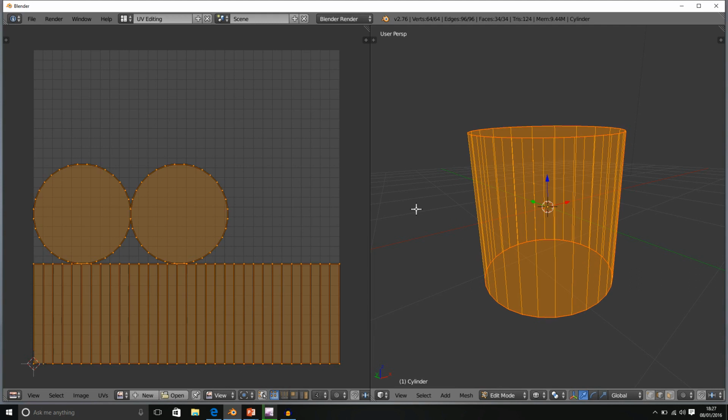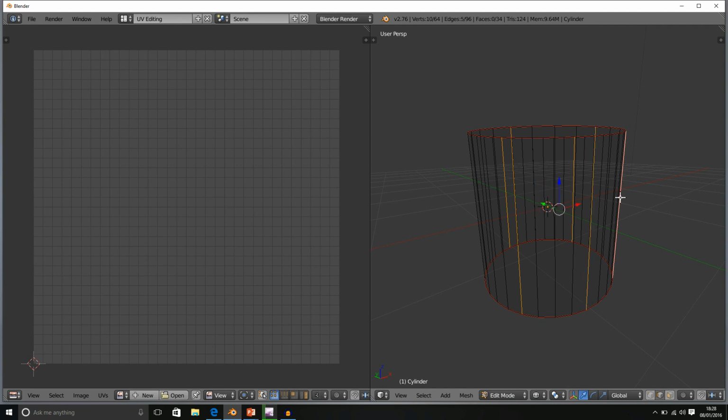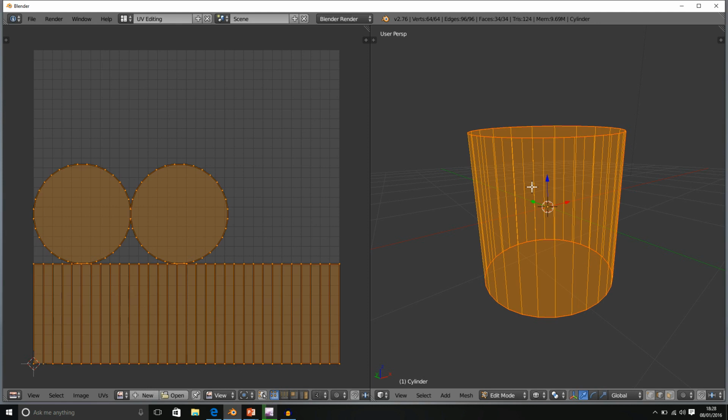I currently have my cylinder selected from the previous lecture. Now the problem we have is that we can select any of our mesh parts here, but then the UV map disappears in its entirety. Even if we select multiple parts of our mesh, nothing reappears. If we press A a couple of times, then we get the whole mesh back, but it's only with everything selected that we can view the mesh.